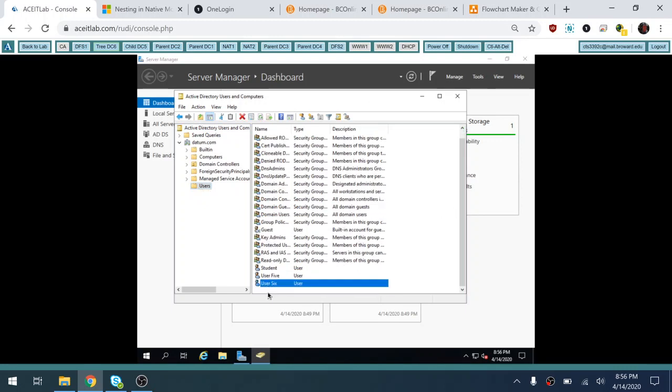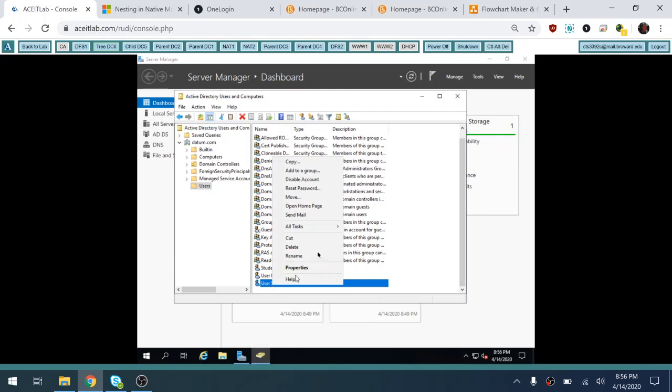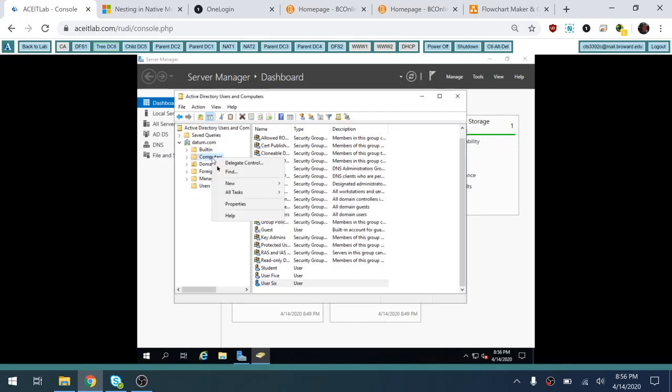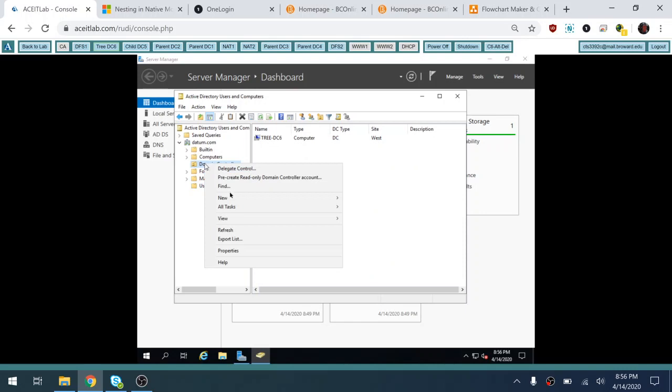So if I try to delete this user account, it's saying I don't have privileges because I have it protected from accidental deletion. Because you can very easily accidentally delete an object, not these because these are built in, but I could create an object like an OU, put a bunch of users in it, then accidentally delete it, and also delete all the user accounts. And if that OU had a bunch of user accounts, then at that point, you would have deleted all those user accounts.